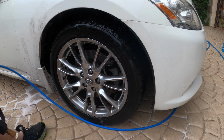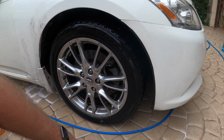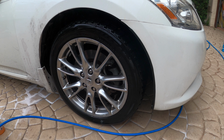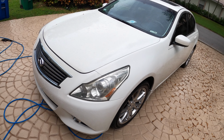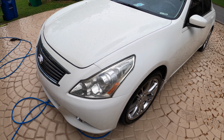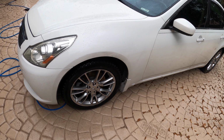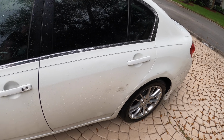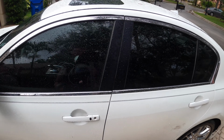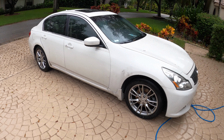That is a huge difference from when we started. So I'm gonna go do the other three wheels. I'm not gonna video it, just because you don't need to see it three times. And we'll come back when we're ready to work on the paint. All right, so as you'll see, the headlights are done. They look fantastic. And all the wheels are done. And now we can start paying attention to the paint. Just the wheels alone make this car look so much better.